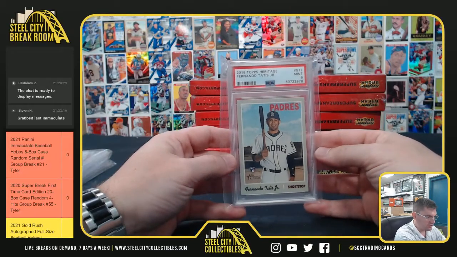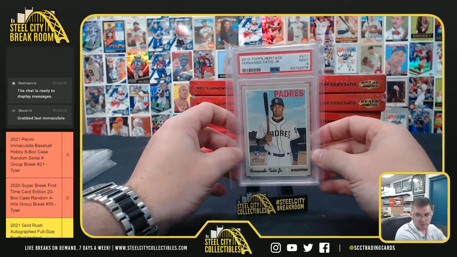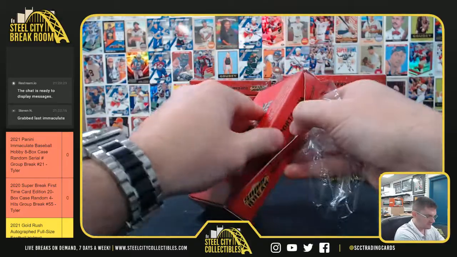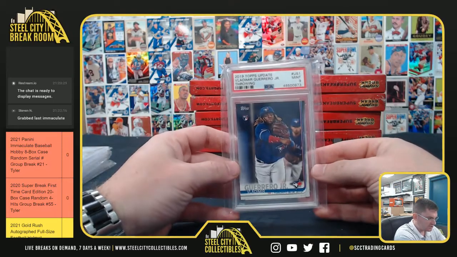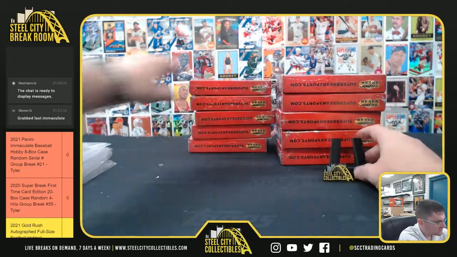Fernando Tatis Jr., 2019 Heritage Rookie, PSA 9. It's Tatis Jr. Vlad Jr., 2019 Topps Update Rookie, PSA 9 Mint. Vlad Jr.